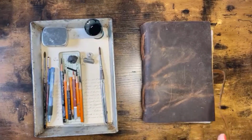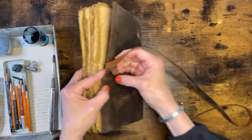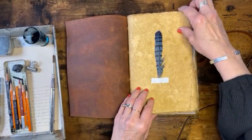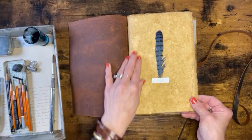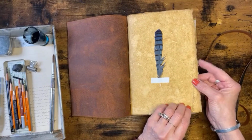All right, let me move this over and I'll show you what I did. So it's attached here in the back with this little knot. And the pages are so beautiful. You can see the weave; I think it's cotton paper. And I love the deckled edge.